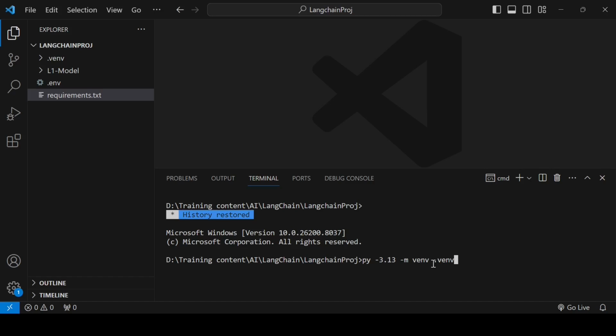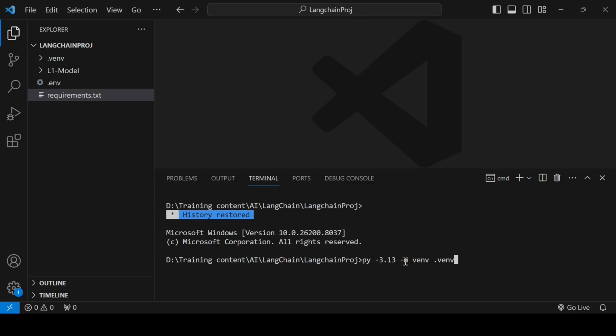You will use this command if you also want to create with a specific Python version. I have 3.14, which is the current version in my system. But what happens is all the other dependencies or packages which I'm going to use may not have an updated version as per the current Python version. I personally saw that I was working with CrewAI and that does not support 3.14. So better to go one level or two levels down. You can have any version between 3.10 to 3.13. So that is why I have this.